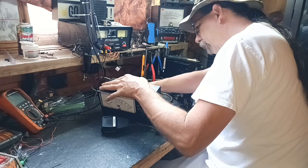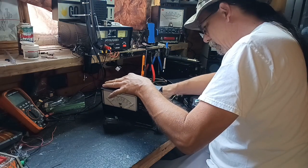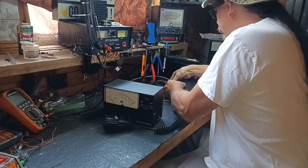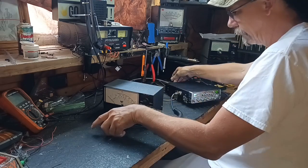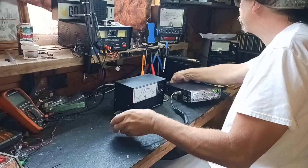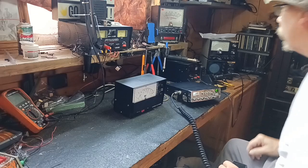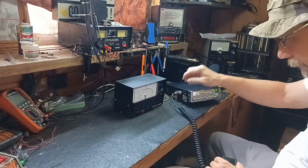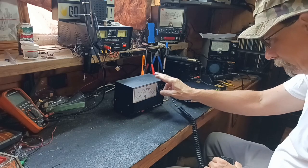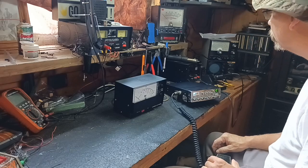Must have something in there shorting out, guys. Hear that? I got a bad jumper. Okay, got a bad jumper. All right, we're showing half a watt over there. I'm showing 1 watt right here. I'm going to go by these meters because I think my MFJ on a 20-watt scale is a little shy of a watt.